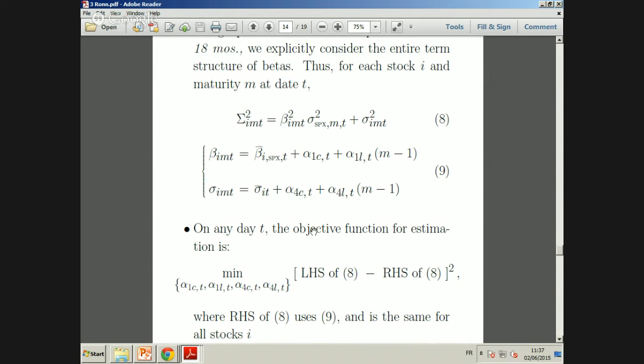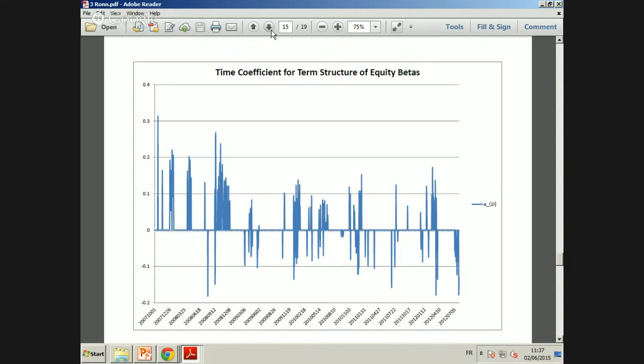So let me show you what we get on the linear component on these equity betas. One has to be a little bit careful in interpreting this because, as I'm sure you realize, the weighted sum of all betas across all stocks has to be equal to 1. That's not going to change for any maturity. But for specific stocks, you can see that if they are sensitive to the economy, their betas might be increasing relative to historical as you come out of the Great Recession and as the correlation, as you saw, turned strongly positive. So that's one inference one can take from this graph.